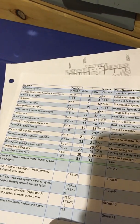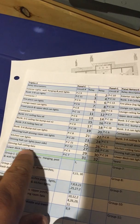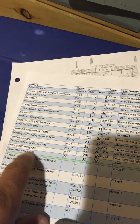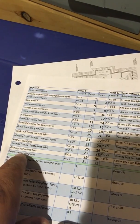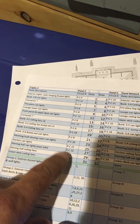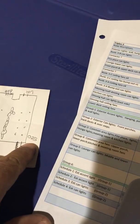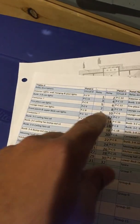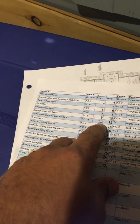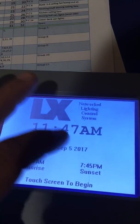So I'm going to reprogram it so it only turns on relay number 11 and does not turn on the lower deck can lights. I'll probably add a separate switch to do the lower deck can lights. What we're doing right now is going to switch number 25 and reprogramming it to control only a single relay — relay number 11.